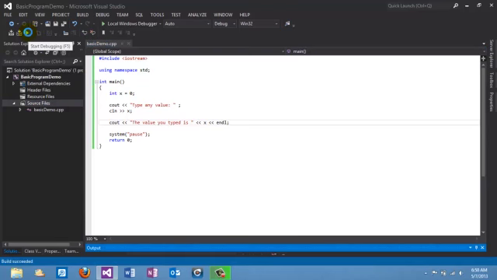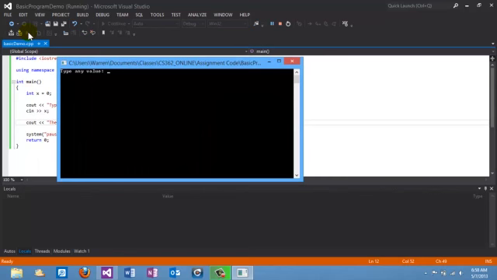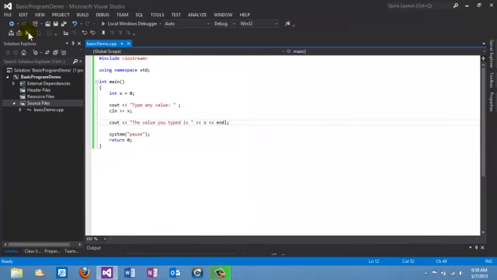And there it is. Now it'll sit here all day waiting for me to type a value. It has halted the execution of the program and is simply going to wait for me to get on with it. So we'll type 99, press enter, and look at that. The value you typed is 99. This thing is a miracle. Okay, and the pause caused it to stop right there. And that's that. That's your basic program. Nothing more complicated than that.